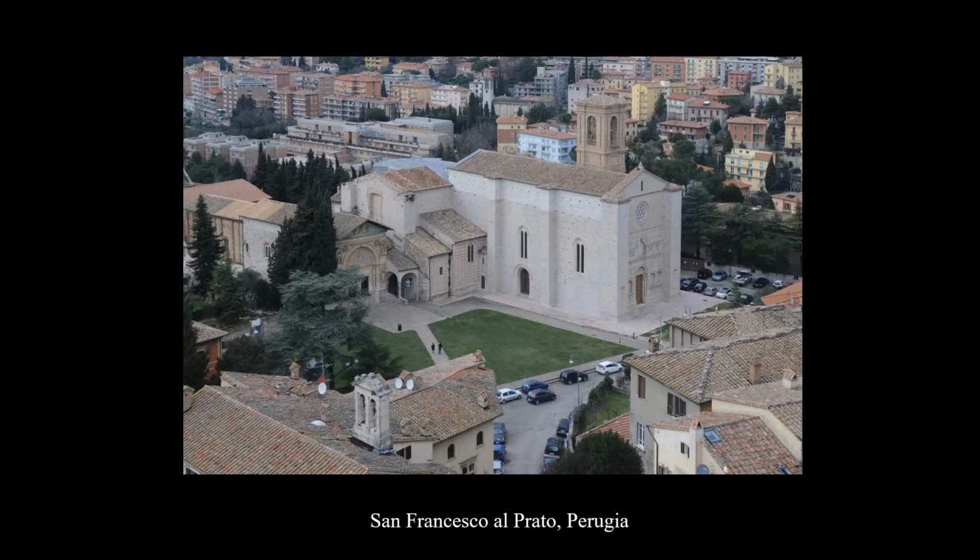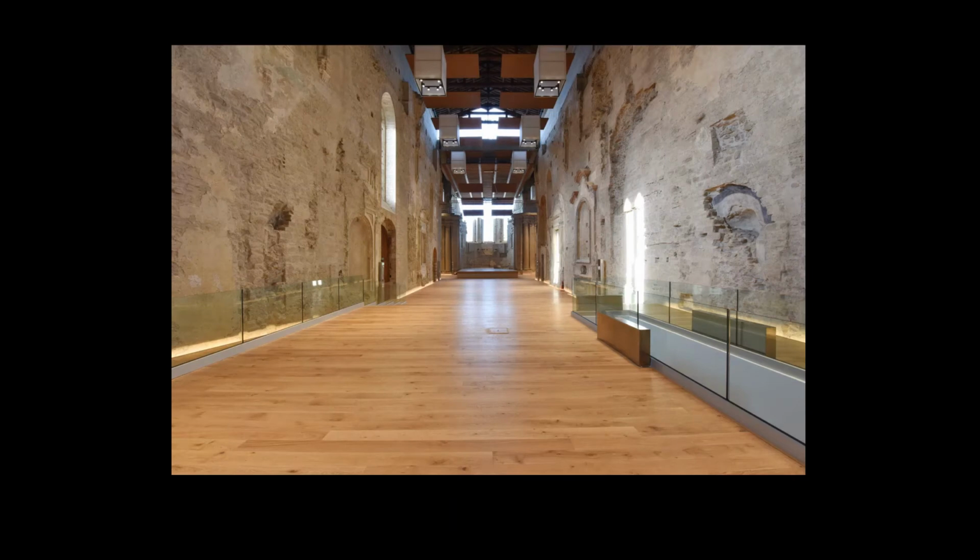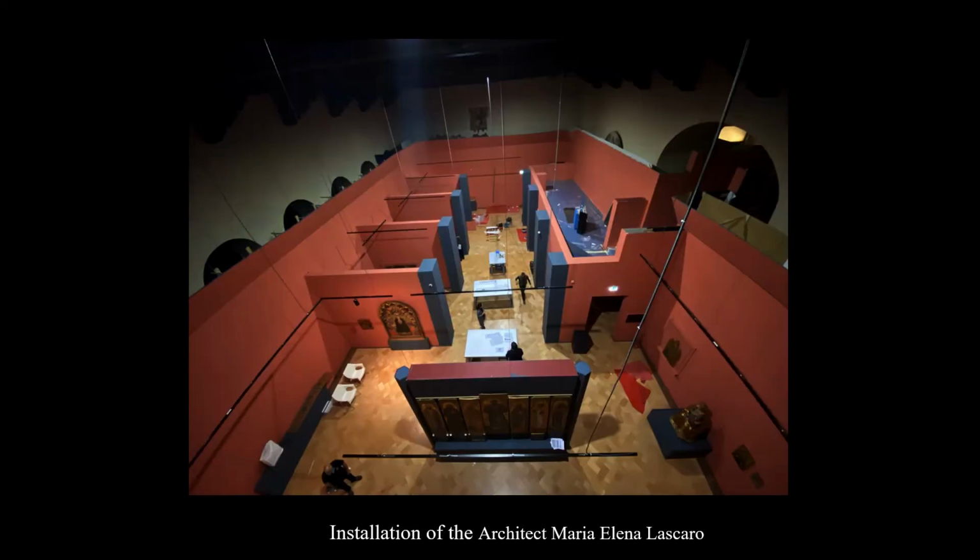In 1400, this church didn't look in the interior as it does today. That was due to structural change over time. The church, nevertheless, gave us the idea, which was the genial notion of the architect of the gallery, Maria Elena Lascaro, to recreate the environment of a Franciscan church. You see that she constructed chapels on one side and niches on the other as you move down a nave toward a backboard where we were able to install the paintings of the Franciscan altarpiece front to back. They had been split side from side and also front from back. Installing them was no small feat.